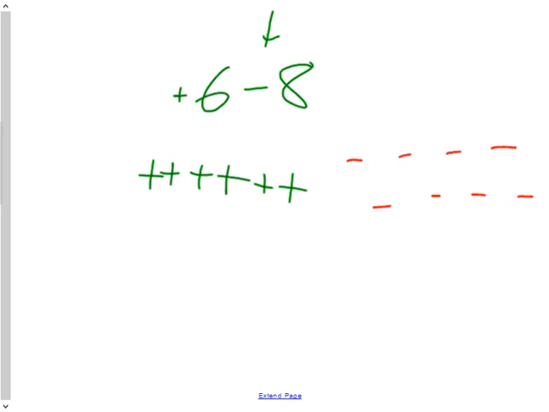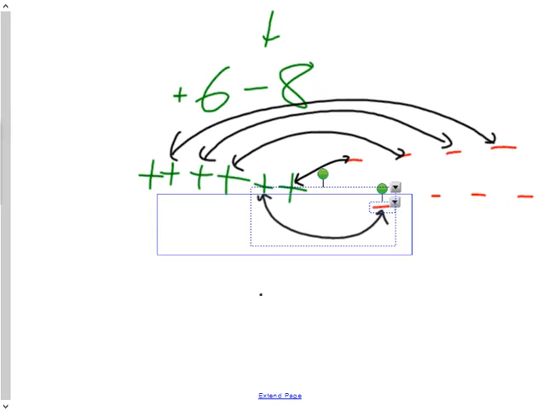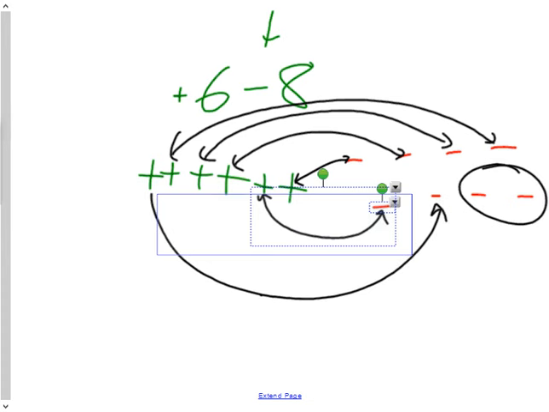Because every time a positive touches a negative, it neutralizes it, and then they both just disappear. This positive and this negative cancel each other out, and this positive and this negative cancel each other out, and it keeps happening until there's only a few left. Let's see what happens when this final one cancels that one. Those are the only 2 left. And look, they're on the negative team, negative 2. That's a way to think of it.